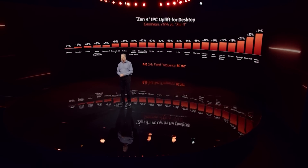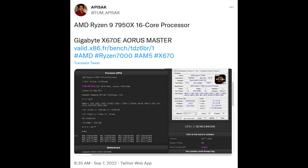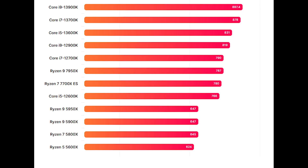But speaking of scores, let's discuss those first because they won't take too long. They've been compiled by WCCF Tech, but they were originally spotted by Tum Apisak. The 13900K in single thread on CPU-Z is scoring about 900 points. Meanwhile, the 7950X is scoring around 790 points, so there is quite a deficit there. The 13900K in multi-thread scores about 17,000 points, which is just over 1,000 points higher than the 7950X.